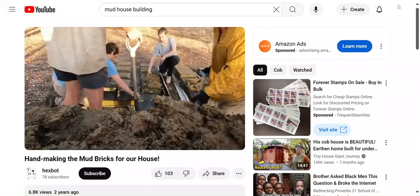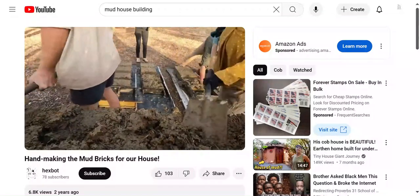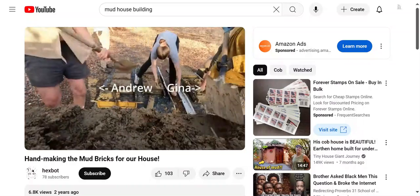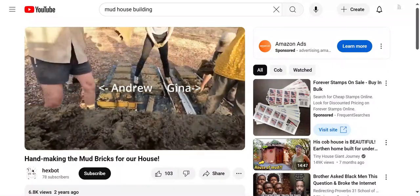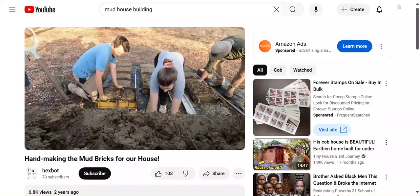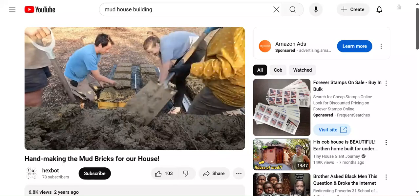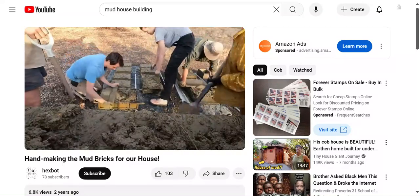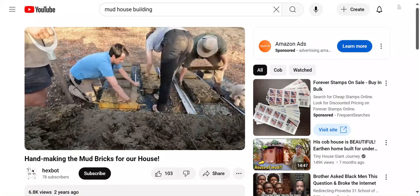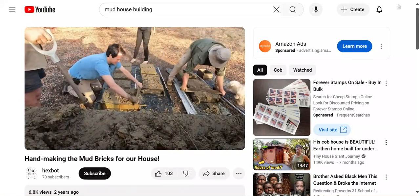This is actually footage of our first day making the mud bricks. It's mostly at double speed because this video goes on forever. I forgot how slow we were when we first started, and it makes sense — it's our first time doing anything like this. You can see Andrew and Gina shoveling the mud into the moulds where we're compressing it and then flattening it out and taking the moulds off. We took a long time to get into the swing of it. I did a lot of bending over that day — compressing the mud with my knuckles — and there are lots of stones in there, so I ended that day with so many scratches on my knuckles I couldn't close my fists for days.